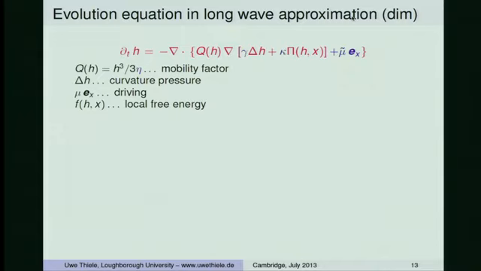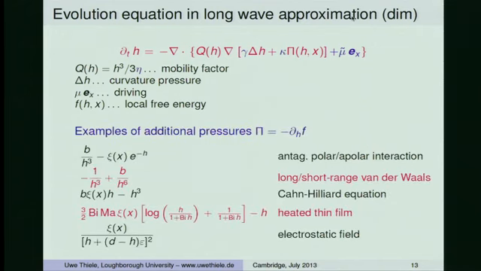Now what is this capital pi? So I just put some examples. If I just hold this an additional pressure, then I could pick the term I had on the 2 slides before. And this would be the disjoining pressure for wettability. If I put this one in, that's the one that Len had rescaled. However, curiously, if I just put this polynomial in, and I set Q to be a constant, what we have there is the Cahn-Hilliard equation for decomposition. So this indicates already that there are deep relations between the two.